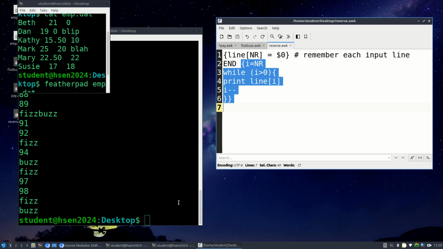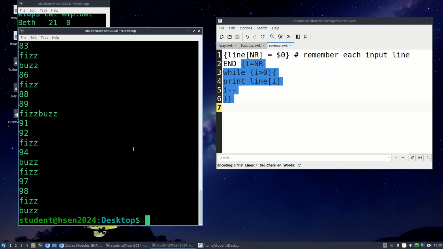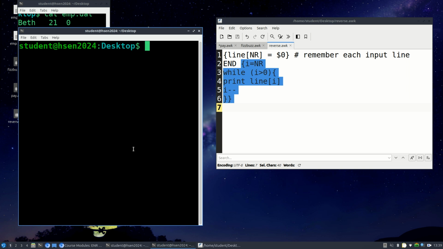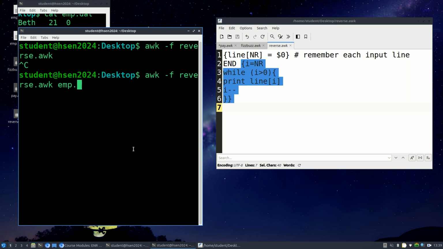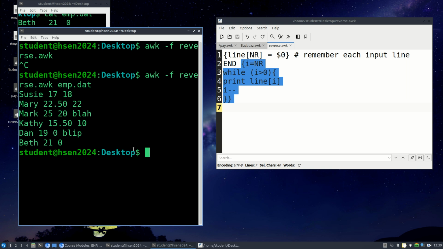Come over here. I'm going to clear this, and I'm going to say awk -f reverse.awk. Oh, it's not working. Oh, because I need the file, don't I? That's right. I need the file emp.dat. Okay. So it prints them in reverse order.